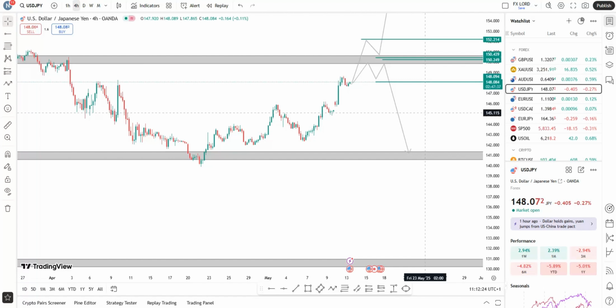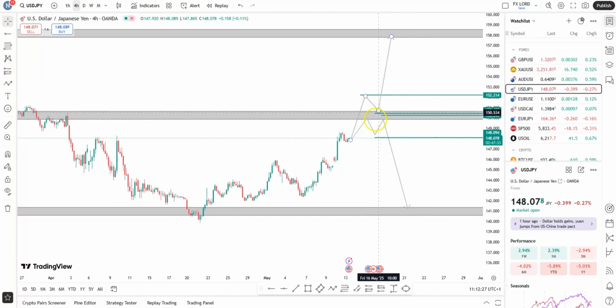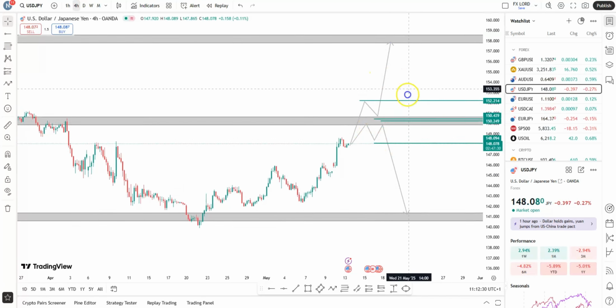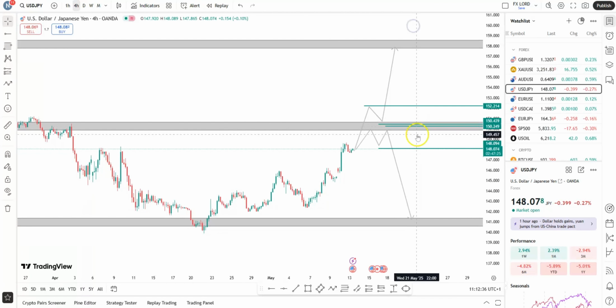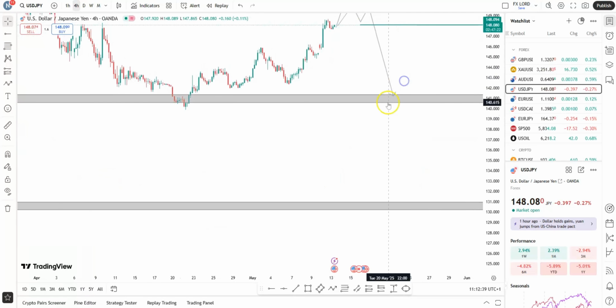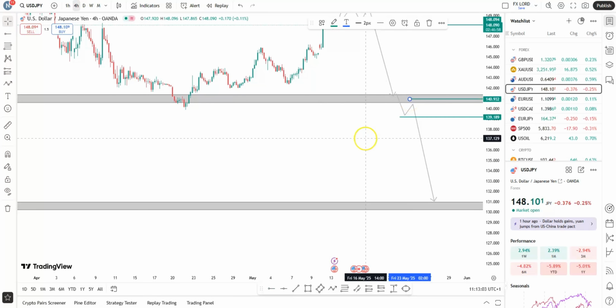Nothing complicated. So you already know that once the market comes to the resistance level, breaks out and retests, the next target level is the next resistance level that you've drawn out. You get this? So that's how it works. And same thing to the support level. Let's say the market comes to the support level and finally breaks to the downside, retests the support level before going down to the next support level, you already know your next target is the next support level. So you're just gonna get into the market at this level and your stop loss is gonna be just above the retest of that level.